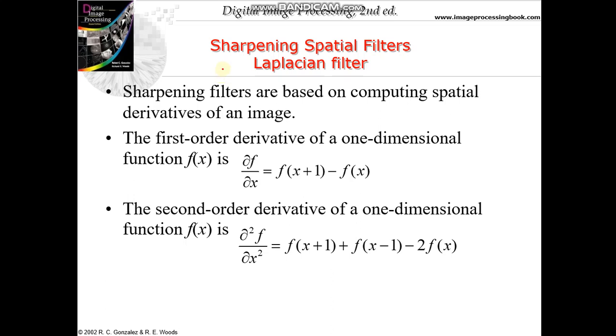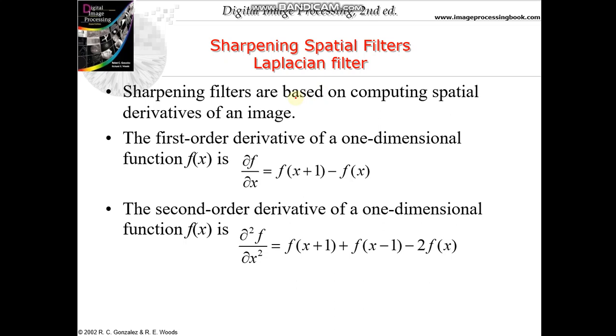Hi students, in the previous lecture we discussed smoothing filters. Here we are going to discuss the sharpening filter in the spatial domain. The name of that filter is Laplacian. So what do we mean by sharpening an image? The edges of an image will be more visible if we sharpen it.